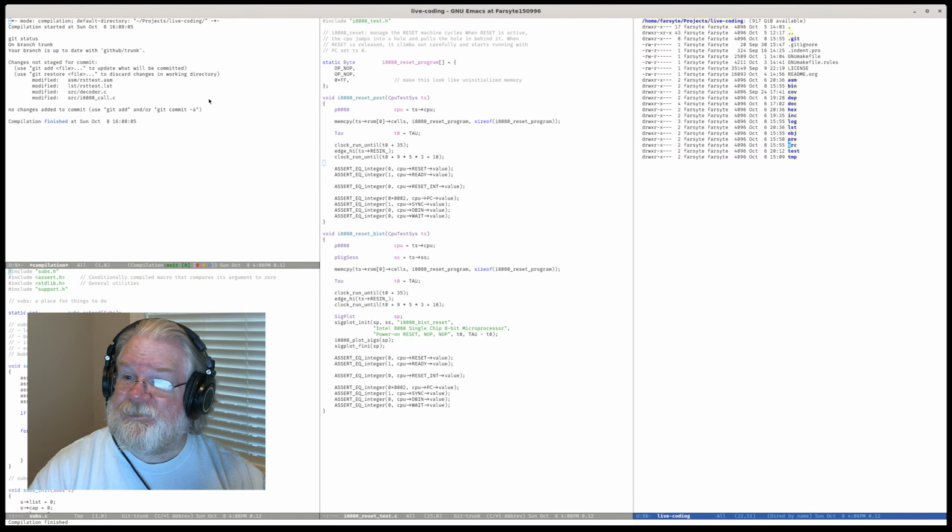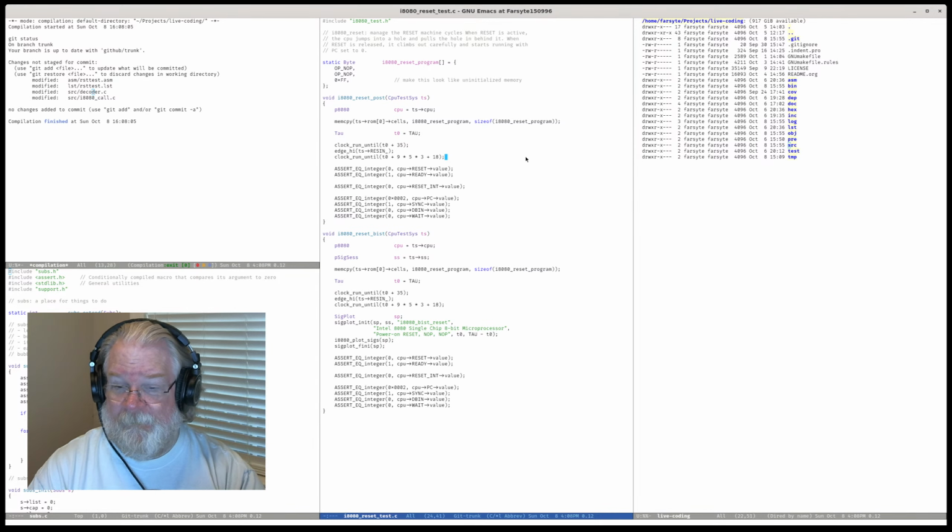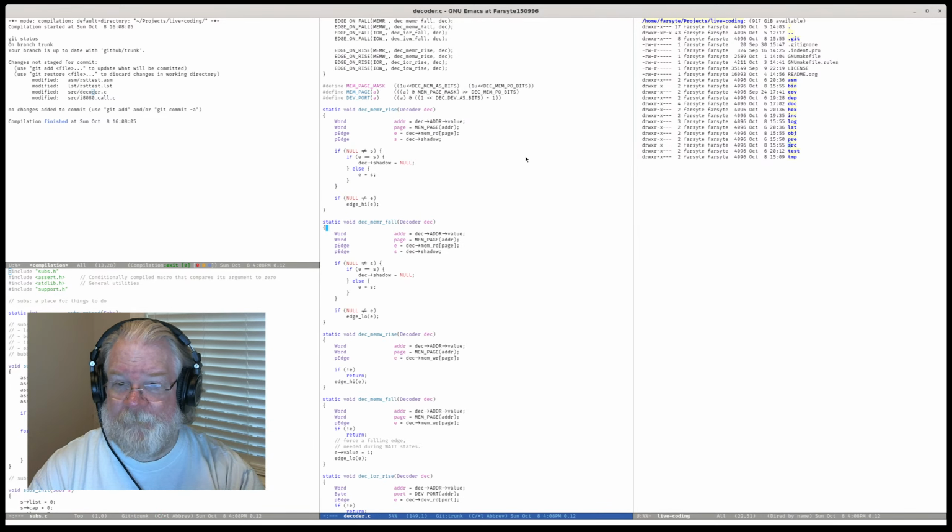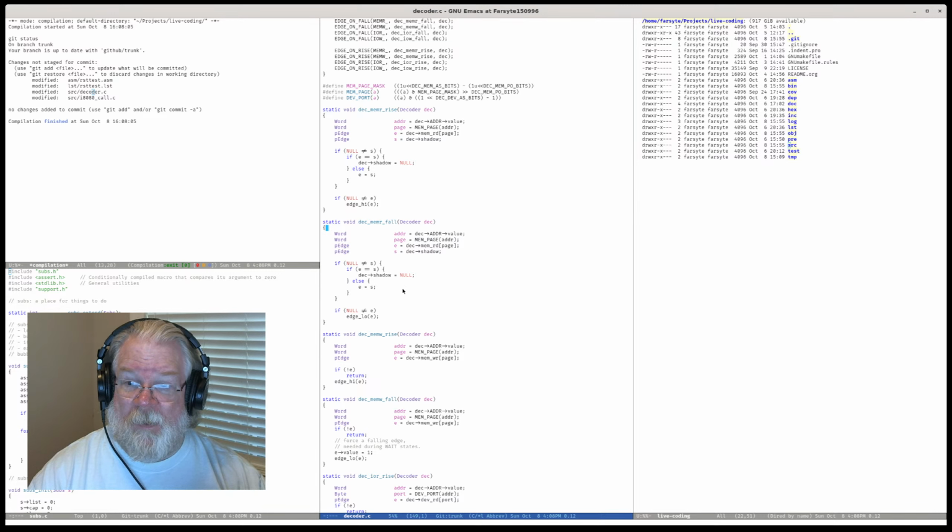So we made changes to ASM test, RST test. We edited RST test, we edited call, and we edited decoder. Remember I changed memar fall to modify shadow. I don't want to release shadow yet. Is that true?